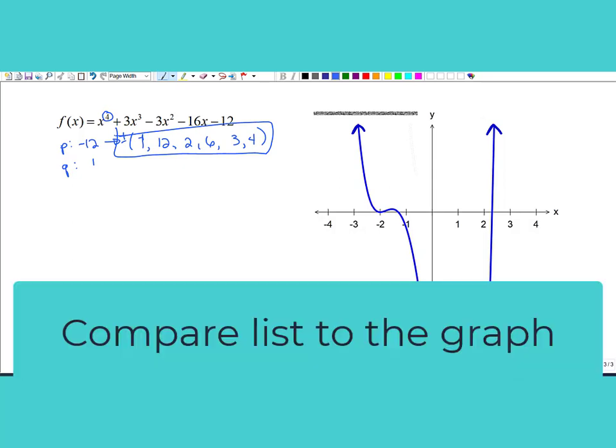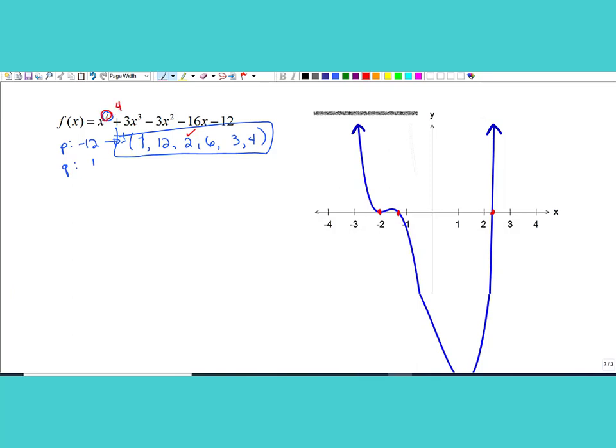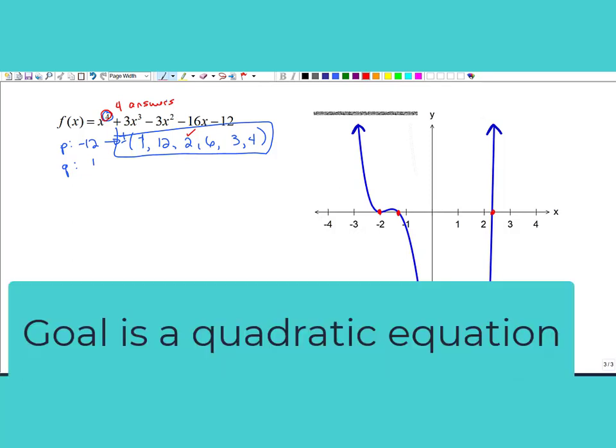Okay, so now I need to look at my graph. And I'm like, okay, so I've got somewhere between 2 and 3, not on my list. I've got a negative 2, that's on my list. Somewhere between negative 1 and 2, not on my list. But remember, I'm supposed to have 4 answers. And I have a 4th degree equation, which means I need to divide twice so I can get it down to a quadratic. Well, not sure at this point, so let's just dive in. I've got to try negative 2. That's my only hope.